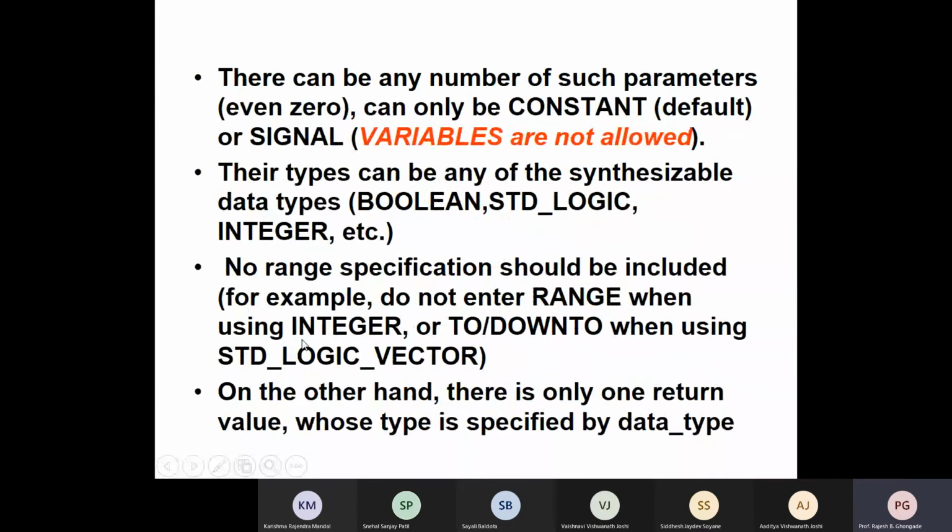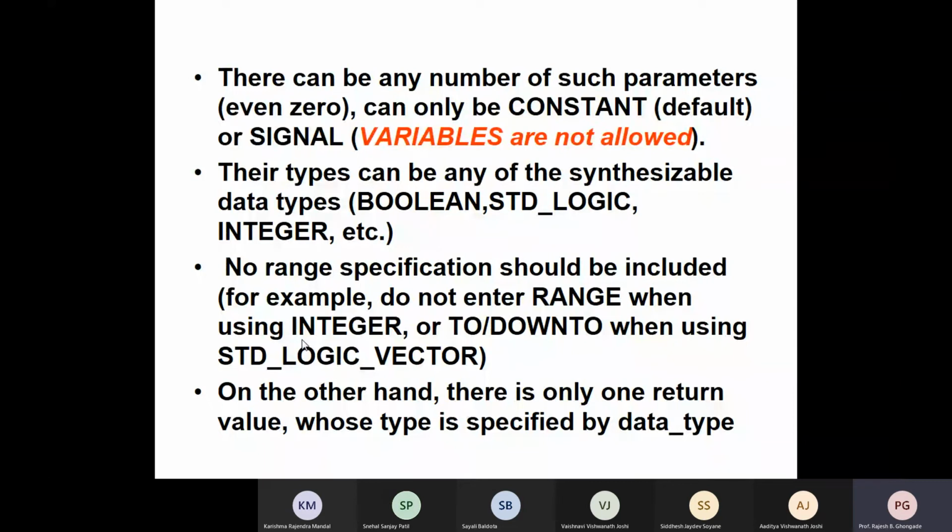All right. There can be any number of parameters, even 0. They can be constant or signal. Variables are not allowed as parameters. The types can be any of the synthesizable data types: Boolean, STD_LOGIC, integer, etc. No range specification should be included.